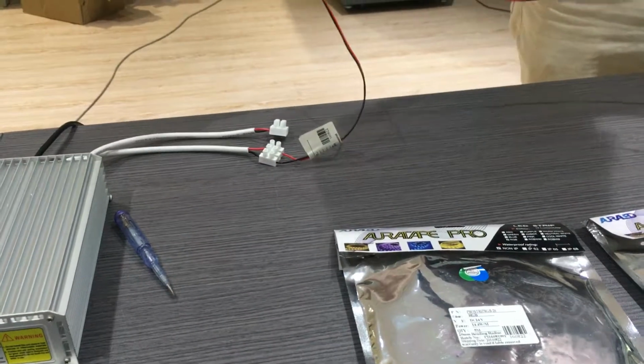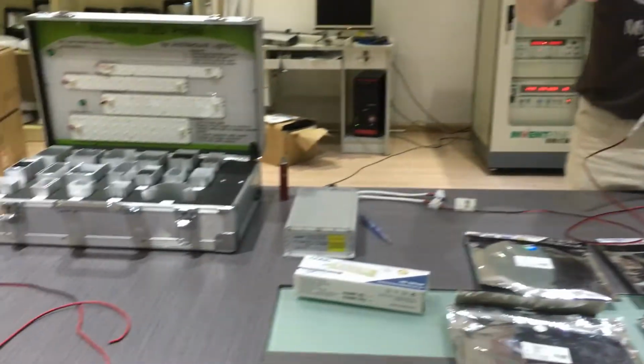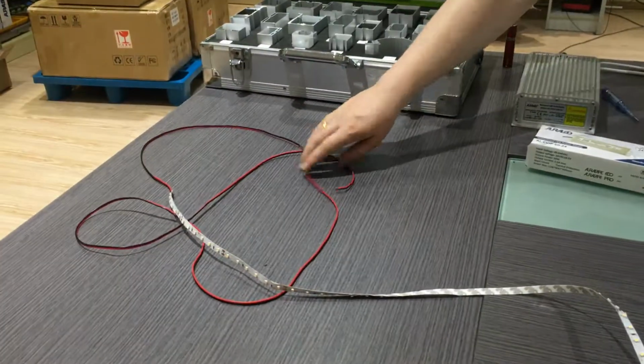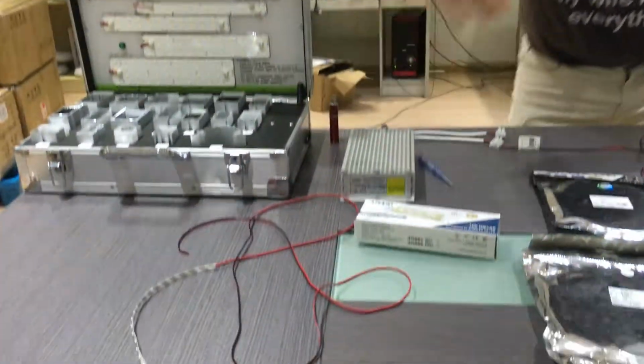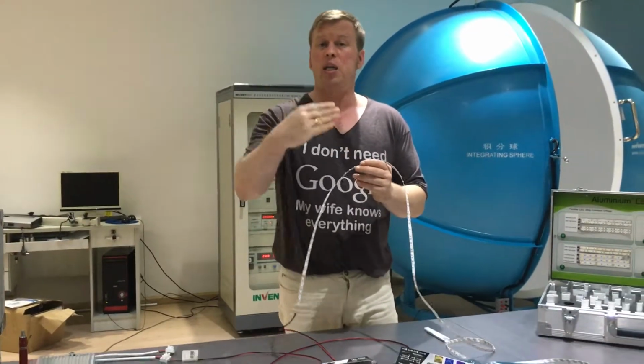We actually put 2 meters as standard on the UK side and 2 meters on the exit, so that if you want to cut it, it makes it easy to join. You can actually join two together and make a longer run if you like. You can run 20 meters if you double feed. With this, it will stick with 3M backing to any surface. The only surface that we don't recommend is straight to wood, because wood doesn't have a good heat transfer.